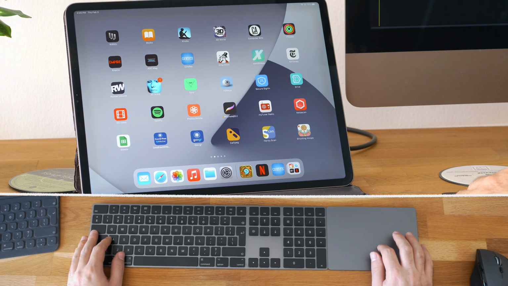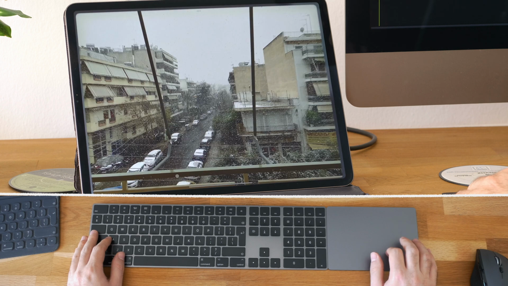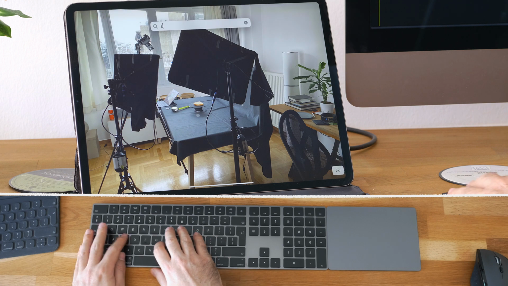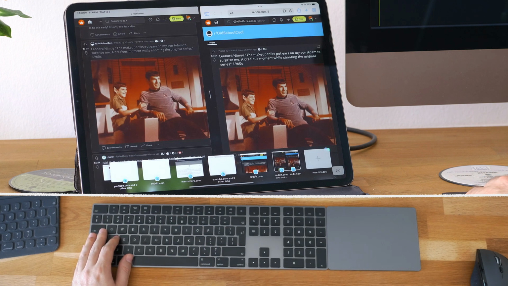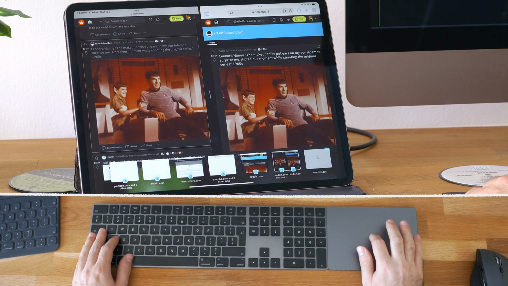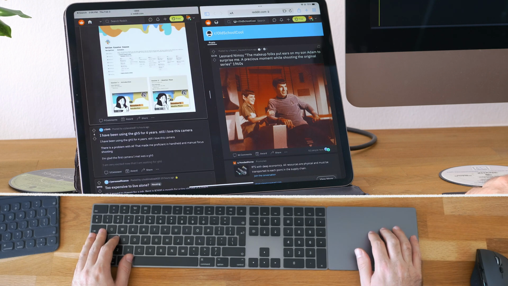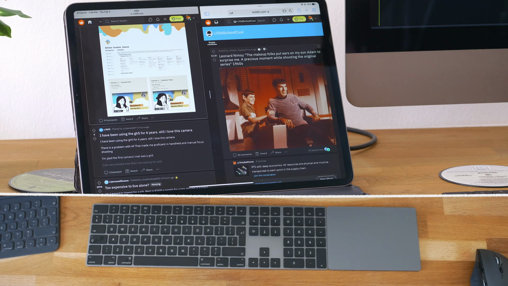There's no lag when we switch from one input device to the next. For example, we're currently using the trackpad to move around images, but I can quickly bring up Spotlight with the keyboard, type in Safari, and then continue navigating with the trackpad. And then I can move back to the Mac and do something else there. It's all incredibly seamless. Now let me show you some other cool stuff.